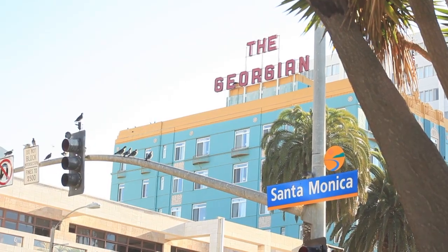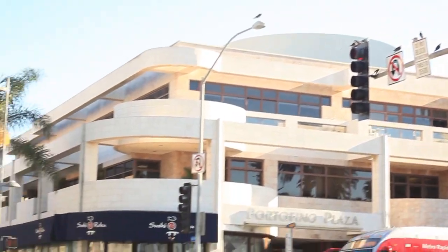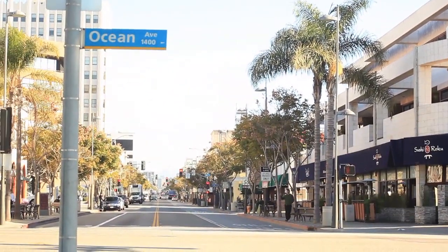So what Jerry did with his book is he traveled the whole thing, he remapped it. For instance, if we focus on the area just here down in Santa Monica, if you go 2 blocks up from my shop, you're gonna come to the Georgian Hotel, and just past that, you come to Santa Monica Boulevard. Now, why is the Georgian important? Well, the Georgian was the definitive hotel at the end of Route 66. When you got to the end, if you had the money, that's where you stayed. And guess what? It's still that way.